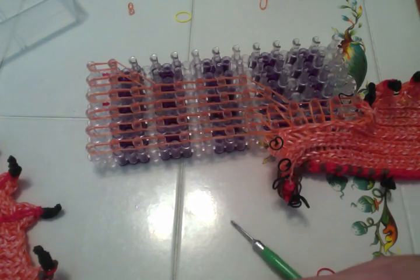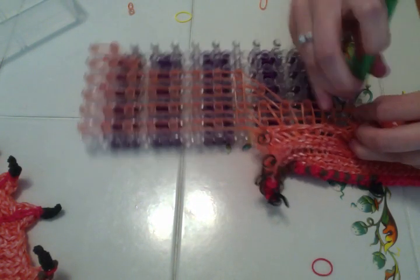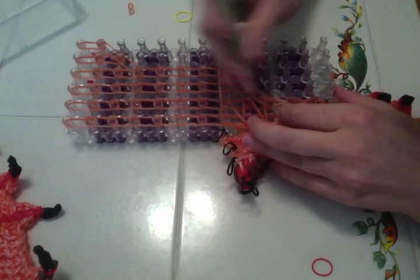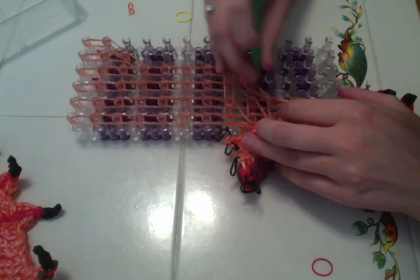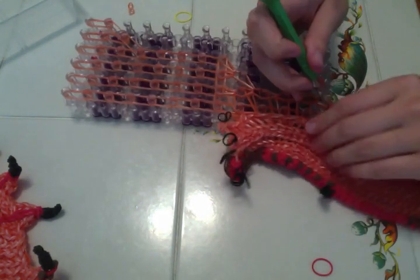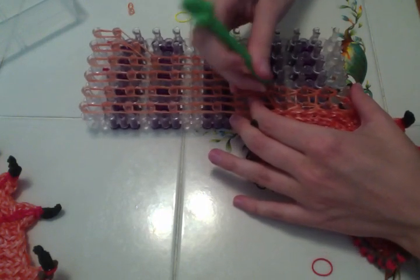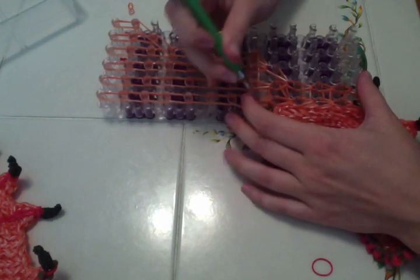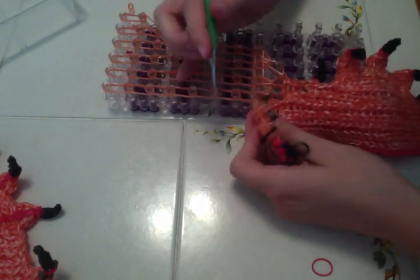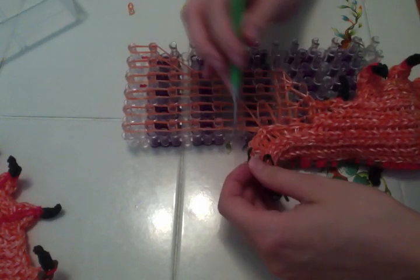Okay, I'm gonna pause there and I'm gonna put two bands across here and I'm gonna loop up to there so I can lift off from the bottom. Okay. Gently lift off some. Okay. Then we'll attach the next two, and then the rest are.